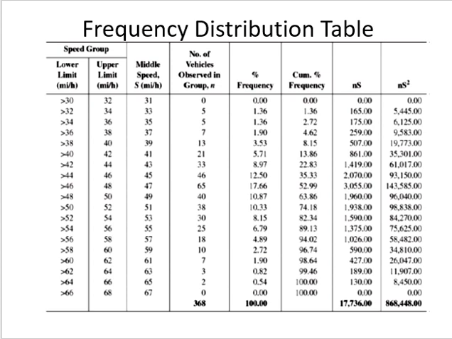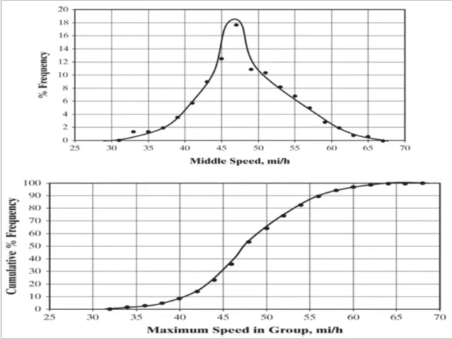Got it? So after I collected the data and made the speed groups, I made 2 extra groups, one which will have 0 values at the start and the other which will have 0 values at the end. So the first graph will start from 0 and end at 0. It will start with 0% values and end with 0% values. And the second one will start from 0 and end at what? 100. The second one will always end at 100. It's cumulative, right? Clear or not? Any questions?